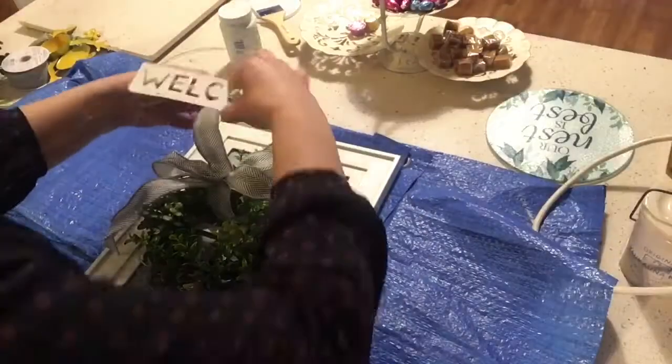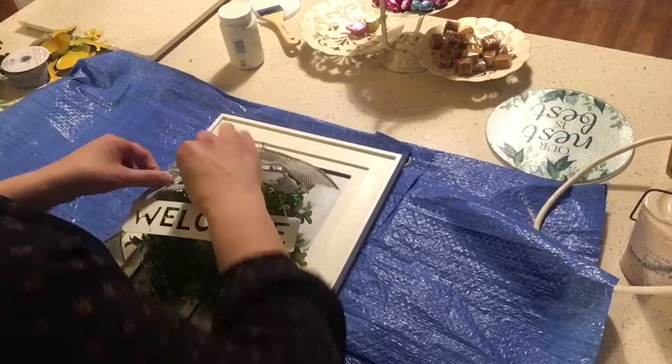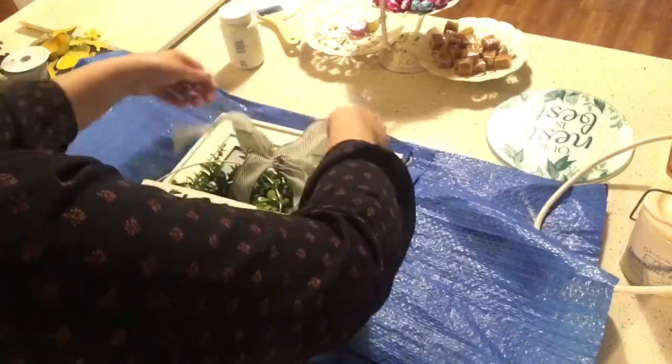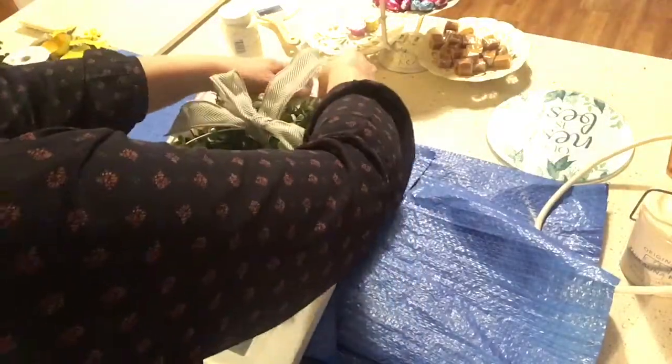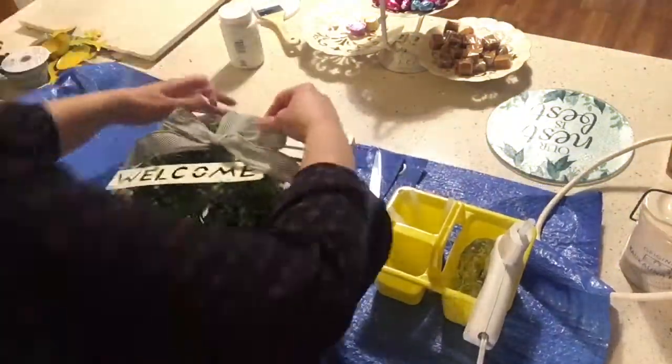And once the welcome sign was dry, it took a little disassembling to attach it to the wreath, but I just unstuck the ribbon and fed it through the wreath and through the sign and reattached it to the back of the frame in the same way that it had been attached. And then I just adjusted everything until I liked the way that it looked.